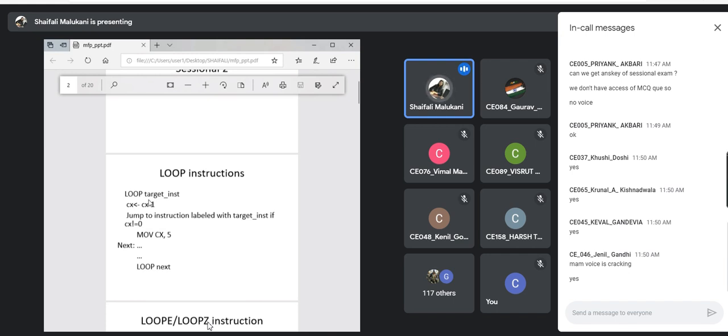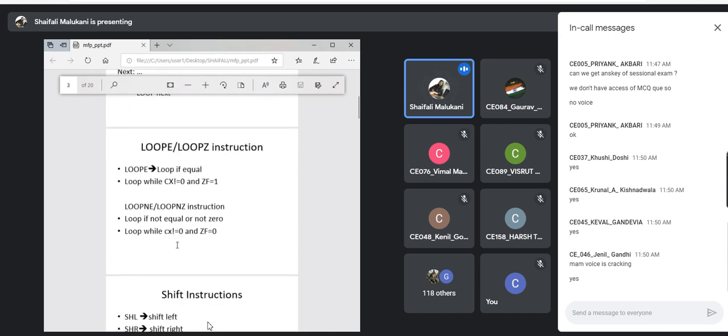If you are using LOOP, it will decrement CX, and then it will check, is it 0? If it is not 0, then it will go to the label that is specified. So MOV CX, 5, and this will jump to next if CX is not 0, and it is also decrementing your CX by 1.